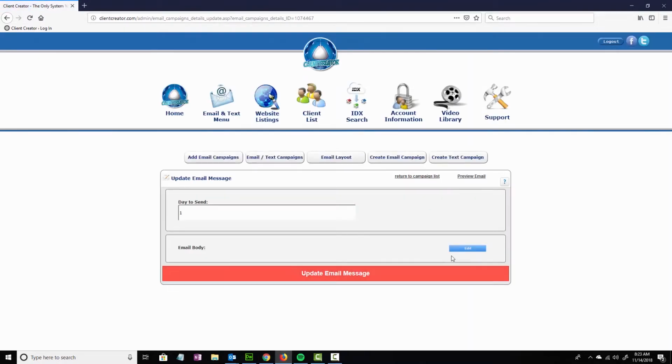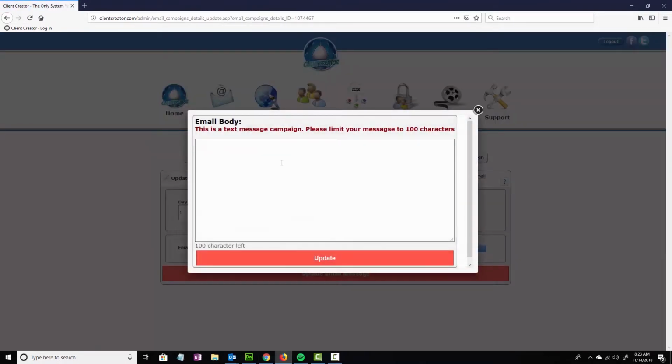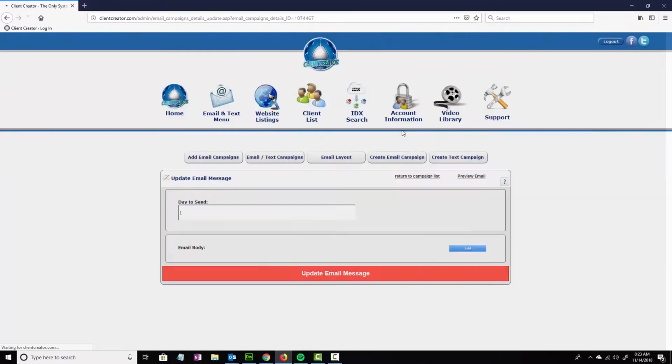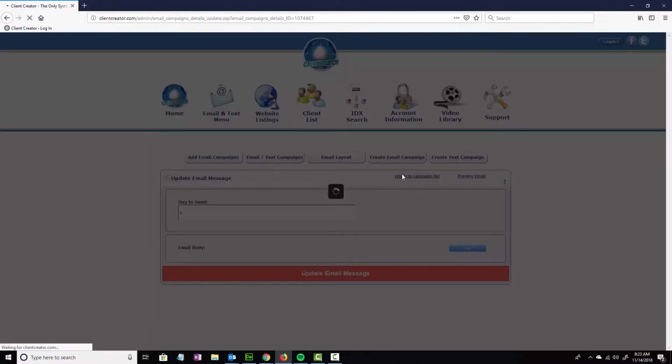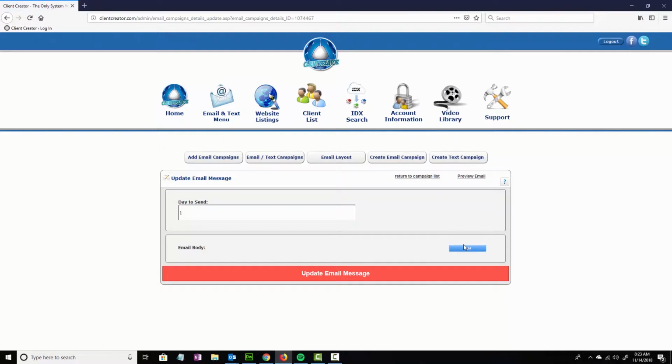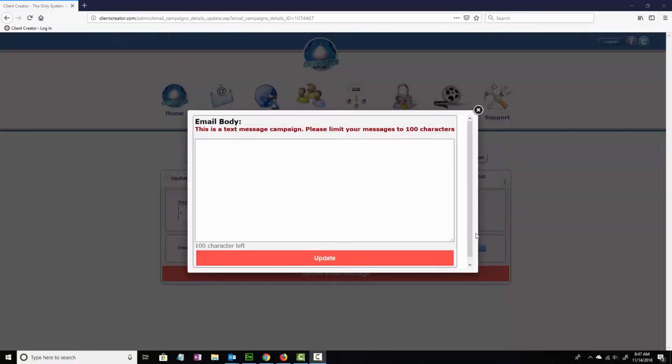Again, same with the messages. Same with the day 0, everything like that. The message body is a little bit different. You can only have 100 characters. Now, why only 100 characters? Because some mobile phones will not accept messages over 100 characters, so we have a maximum on there. Just notice that there's a spelling mistake on there. Let me set that up. I wanted to get that changed.